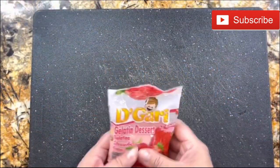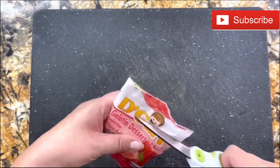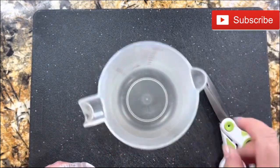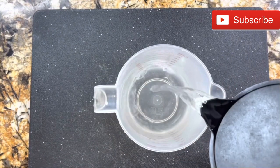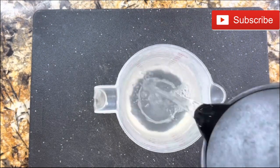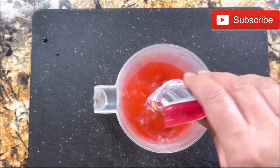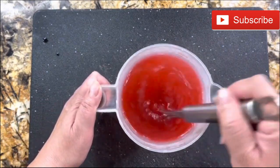So let's get started. To make this amazing Jello, of course, I am using this kind of Jello, de Gatti. The combination of the strawberry and pineapple, just amazing. I am going to add 3 cups of very hot boiling water. And of course, I'm going to add the strawberry Jello inside. I am going to mix it for about 3 to 4 minutes, making sure that it dissolves completely.